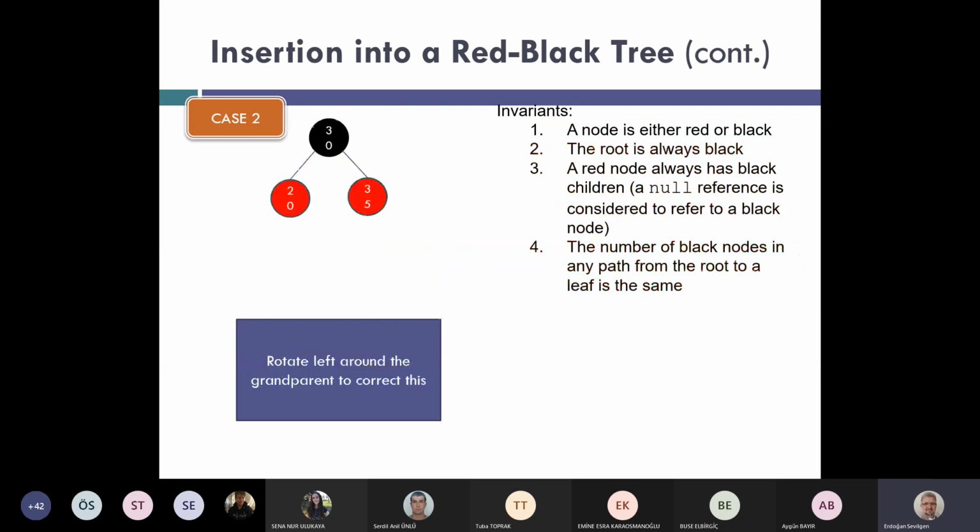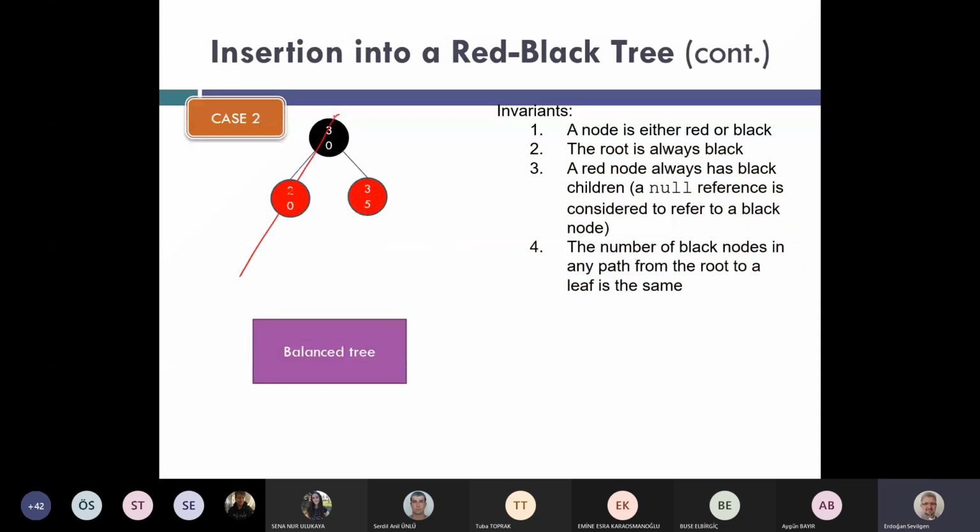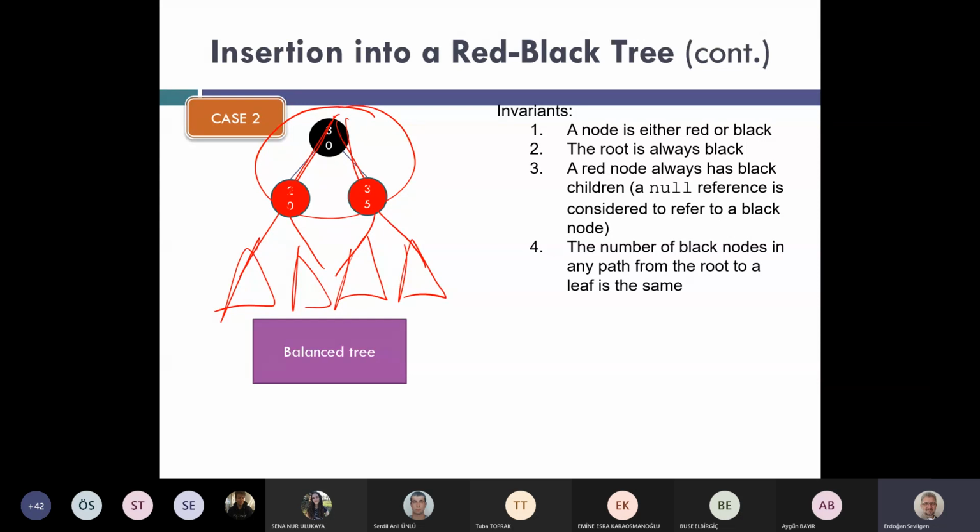And after the fix, again, we have several paths, and all of them have one black node over here, right? Of course, we may have several black nodes over here, but these black nodes should be the same anyway, right? The height of these trees should be the same in terms of the number of black nodes.